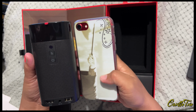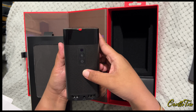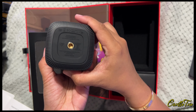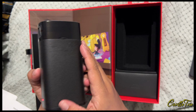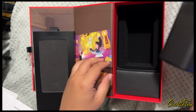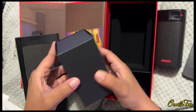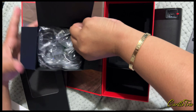As you can see, it is the same size as an iPhone 7. Here's the power button and these are the charging ports. The bottom, there is this slot for a tripod. This part is where you can adjust the brightness. And in here is the device charger. And there's included the batteries for the remote.